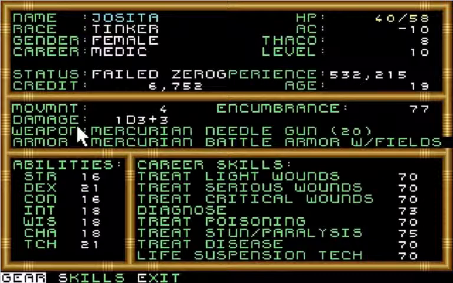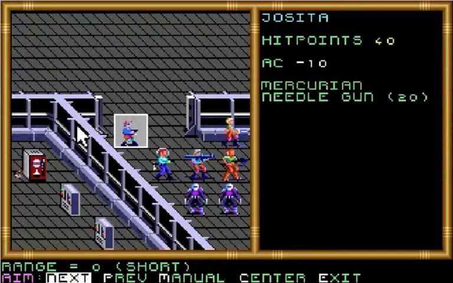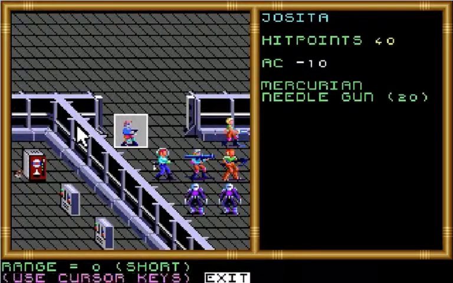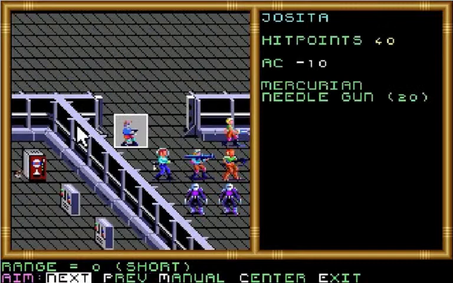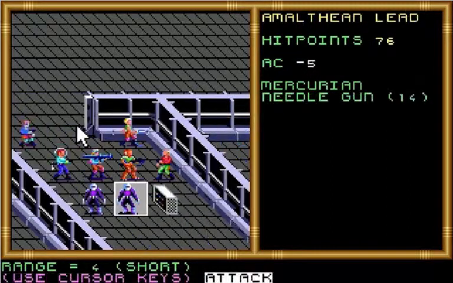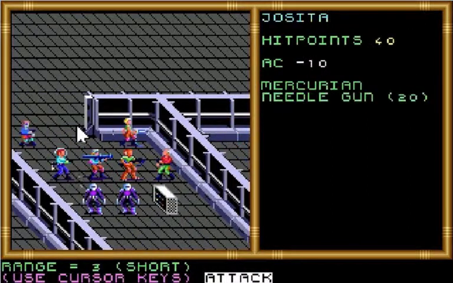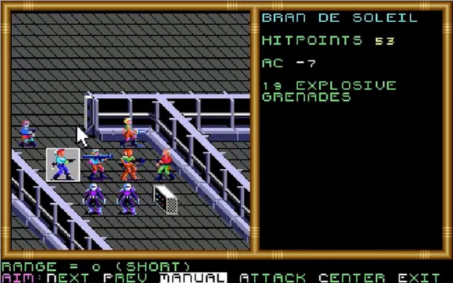I lightened her down to just one chaff grenade, and she still had a movement rate of only 4. But she's a teeny little tinker. Huh? Oh. Yeah, I forgot. Needle gun, not grenade. He's got a grenade, though.